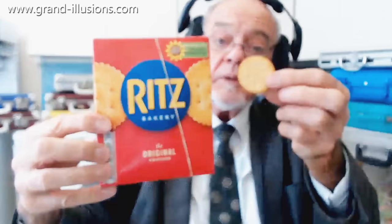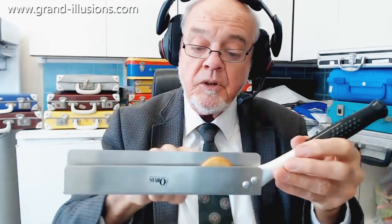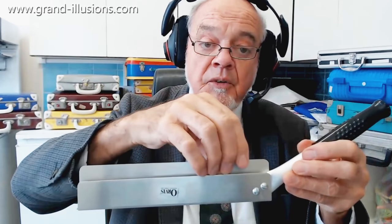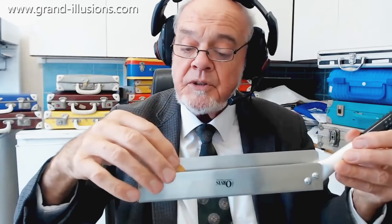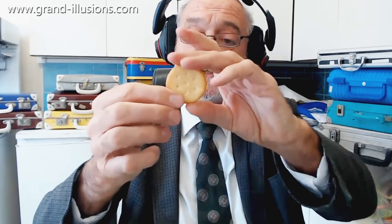Well, would you believe this is a Ritz cracker thrower? Ritz crackers — it comes in boxes like this; I've just bought a box the other day as I started to play with it. What you do is, you put it into the cracker thrower. It's got a roughness at the bottom edge, so that when it comes out fast it won't slide — it has to roll and it's going to come out really fast. Like a whiplash, the last bit comes out at really very considerable speed, with very fast rotational energy. It's turned and flattened and flies through the air quite a long way, because it's quite stable.